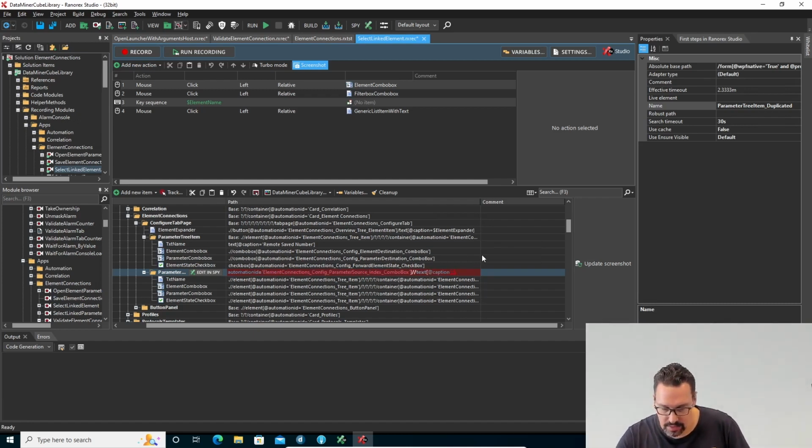Dollar sign to make it a variable, and let's name it source index.